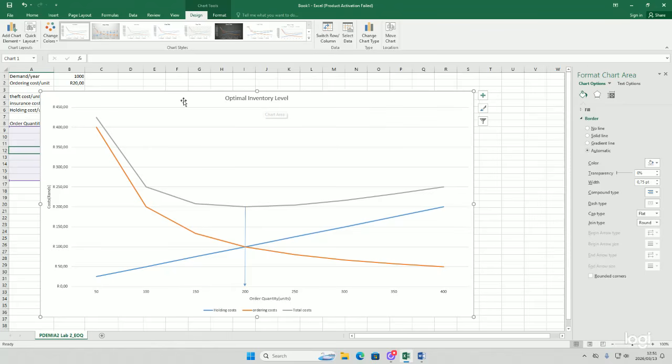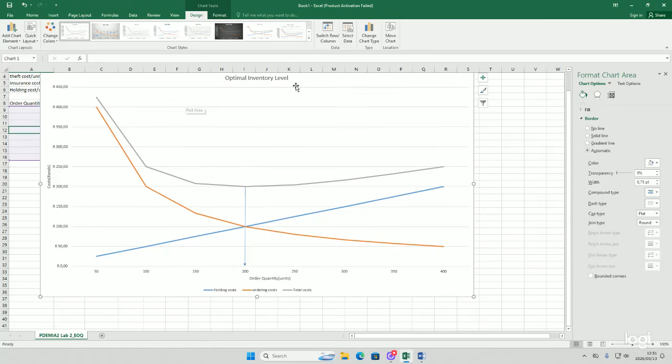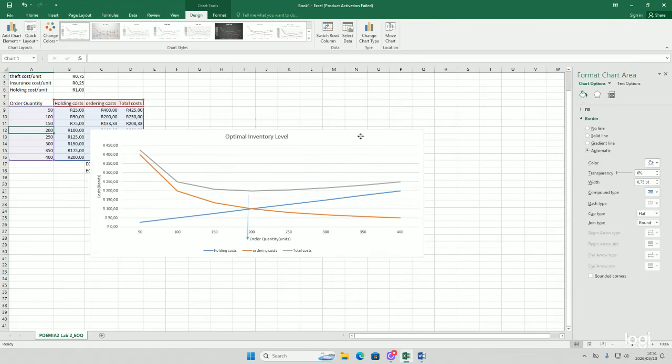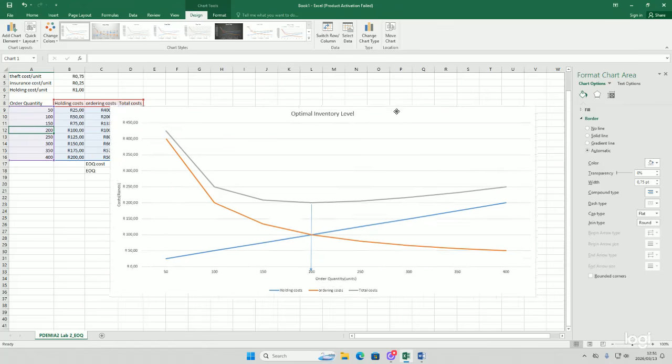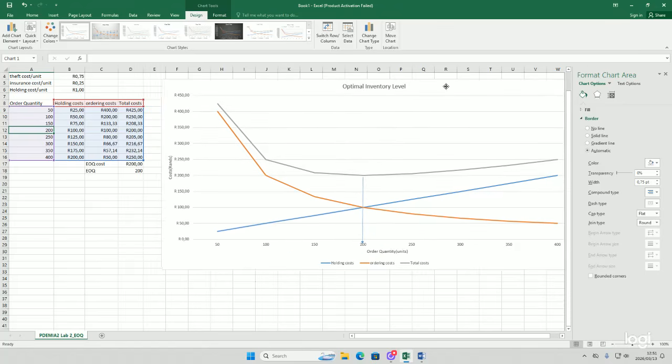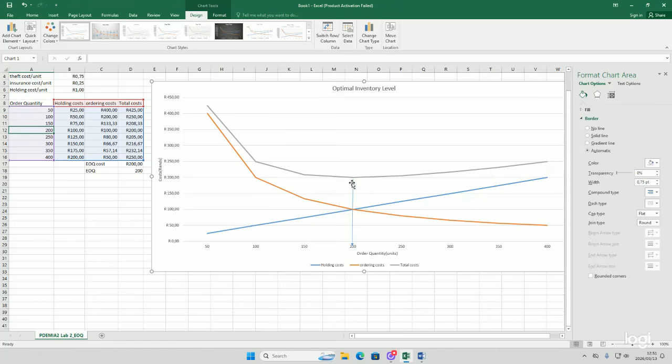Now that we are done, you see we have our range, we have our quantity, we have our point. You see, as you enlarge this, now it changes. So it's going to give us a problem. I would advise that once you make this adjustment, just leave it like that, so that when I view your work, I would find this at the exact point.